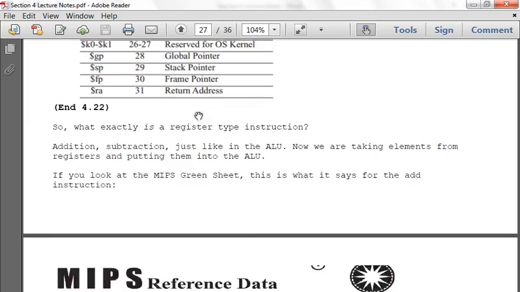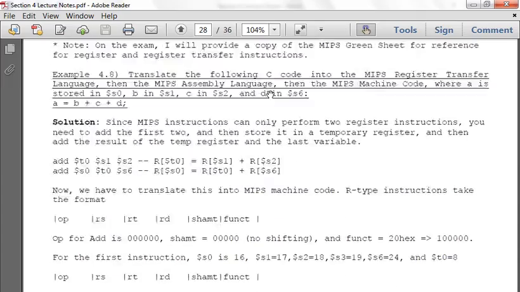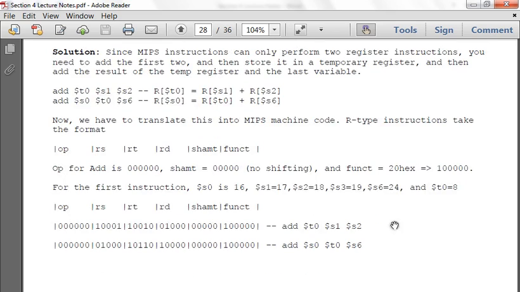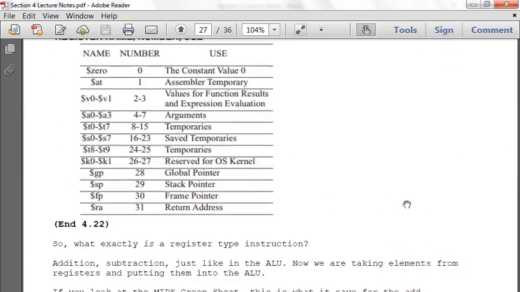So going back to our solution, we now take from the MIPS green sheet our opcode of 0, our function, which is 20 hex. We know that S0 is 16, S1 is 17, S2 is 18, S3 is 19, and S6 is 24.